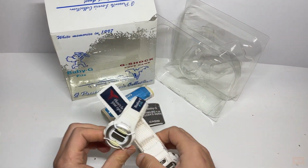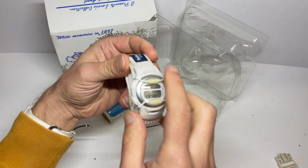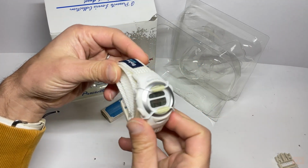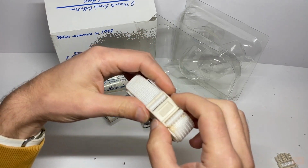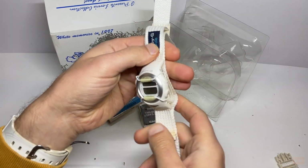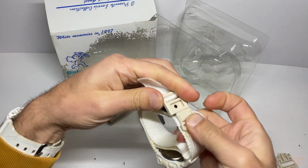And I'll start with the smaller Baby G. So what you've got is this nice white Baby G watch with the bull bars on top, with these four kind of chunky white buttons. And then it uses a kind of a double strap. I'll show it on my wrist so you get the size in a minute, but what you have is this inner strap here to retain it on your wrist, and then you have the clip that goes on top of there.